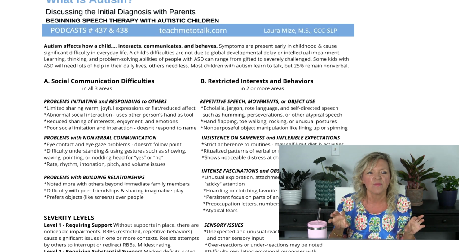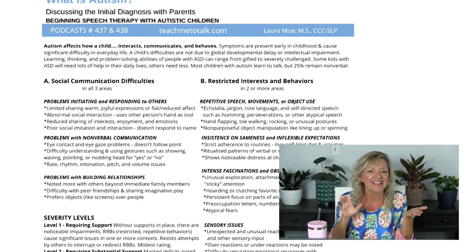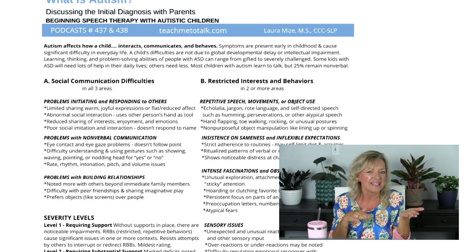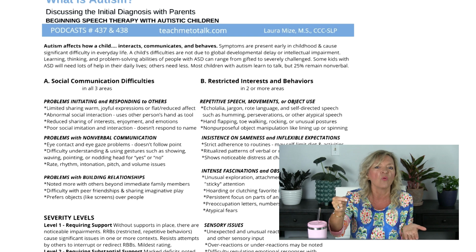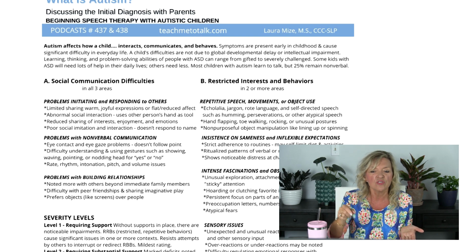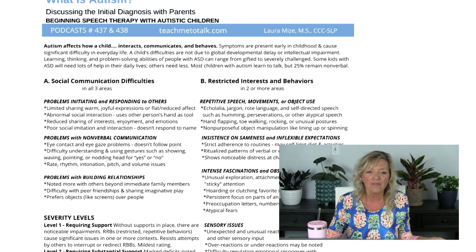Same thing here with autism. When we have a child who's not imitating, that's the piece that we have to get established and get going before we can hear them begin to imitate or copy words, and then certainly before we can get them to begin to use words. And so that's what we talked about.